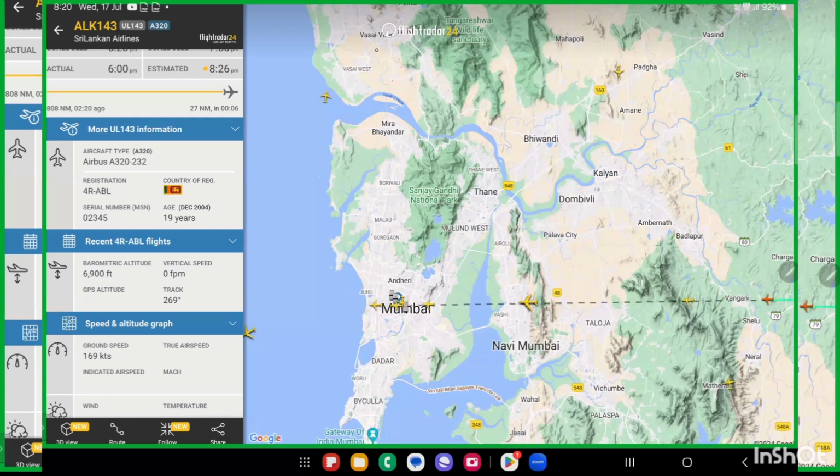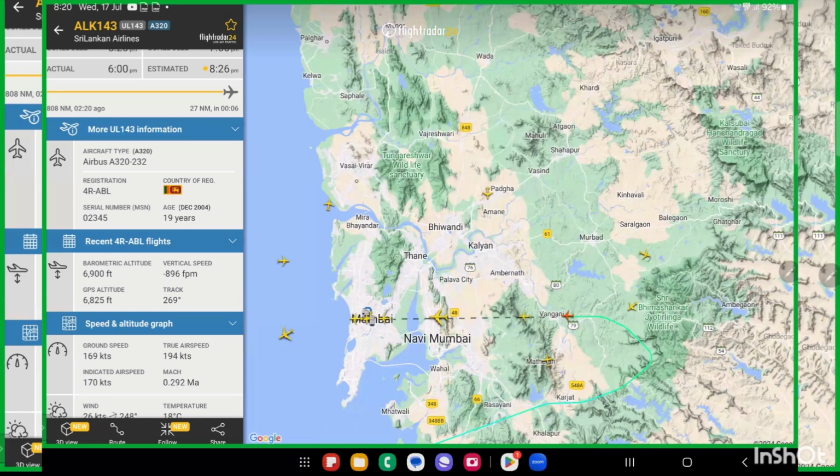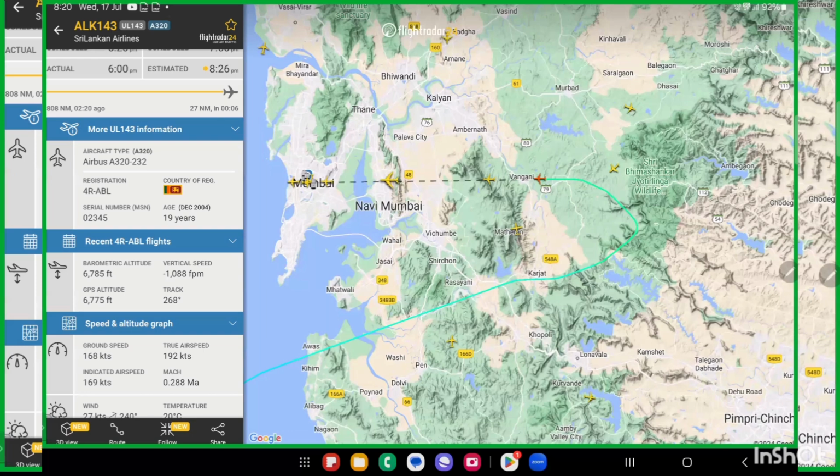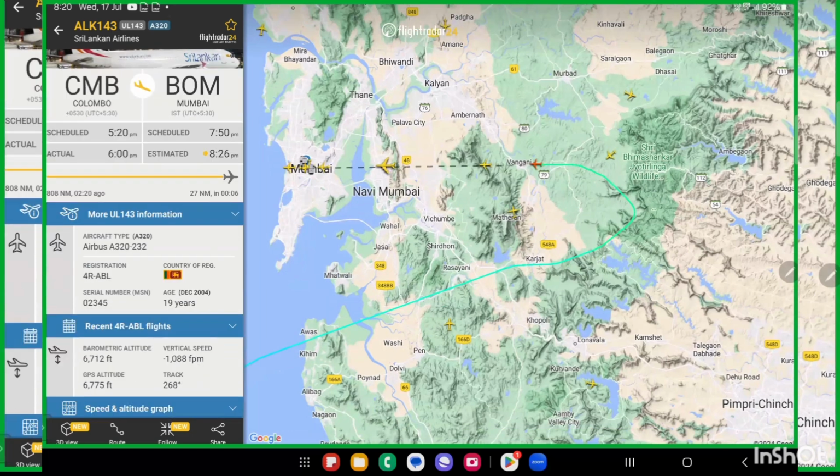Now look at this red aircraft. Where is it coming from? It is coming from Colombo to Bombay. It has come from here to the left and then went like this and then this. Who did it? The approach control. Why? Because he has to put everybody in line. Not everybody can land at the same time, no? Yes. So this planning of aircraft to land is done by the approach control service.